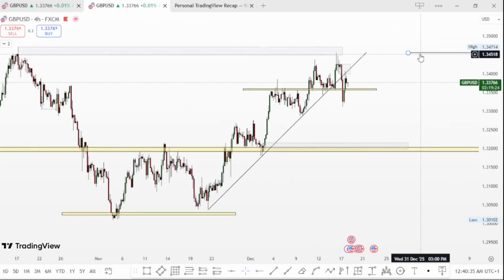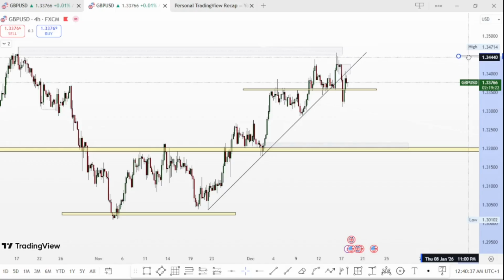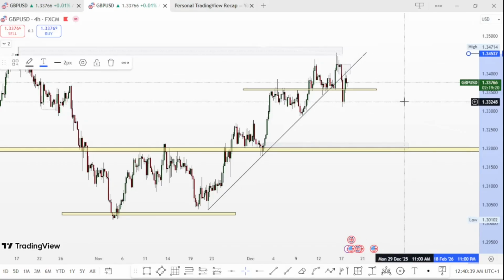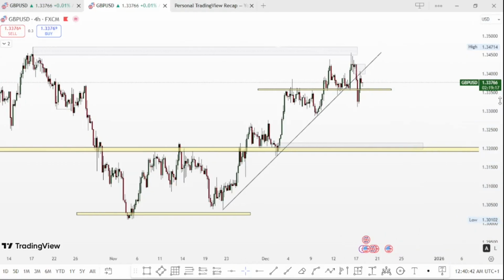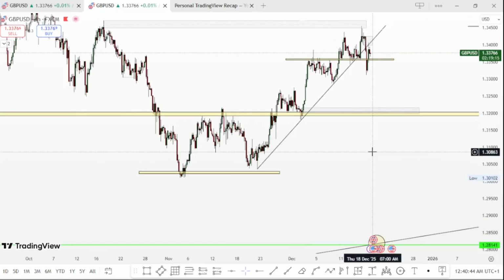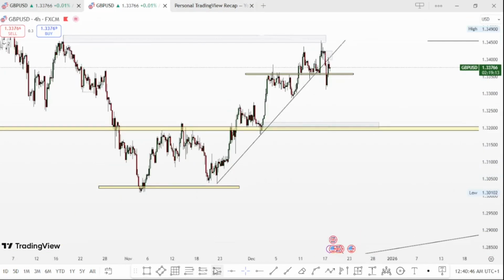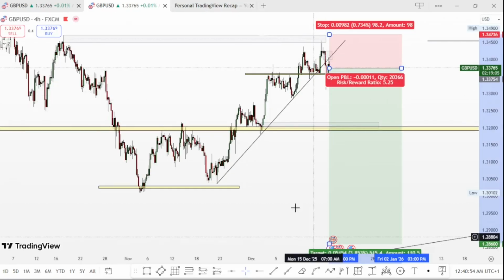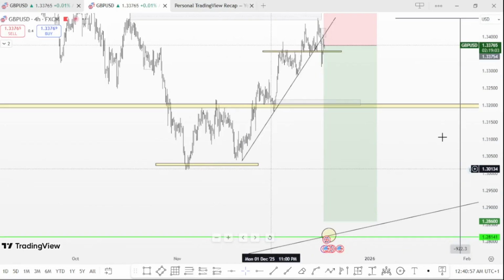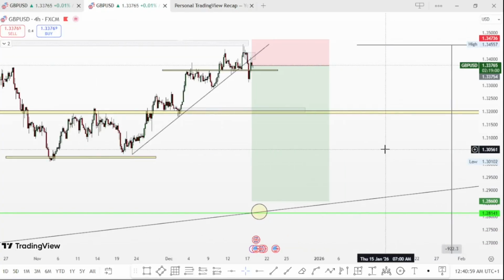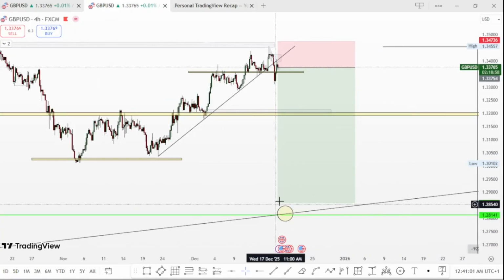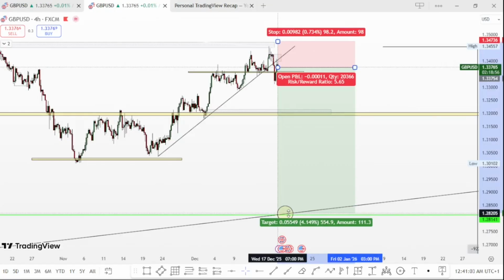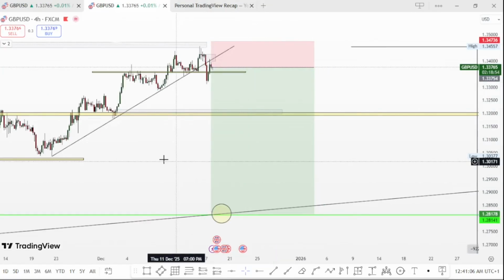So I'm forecasting this. I'm just looking at where I can enter, at the 4-hour candle close. I wouldn't mind hopping in on this trade. I wouldn't mind. It's looking so simple.